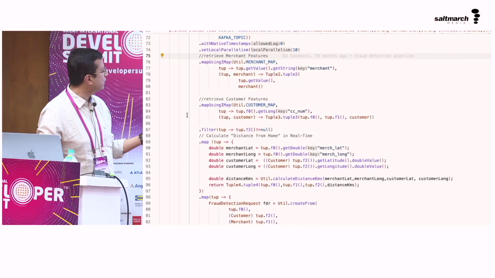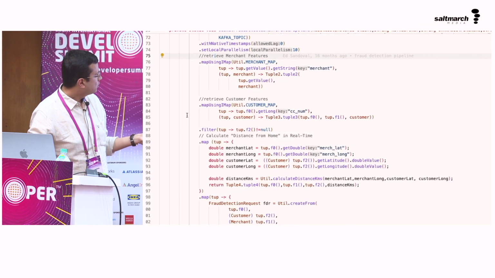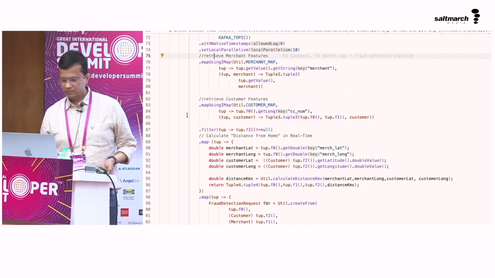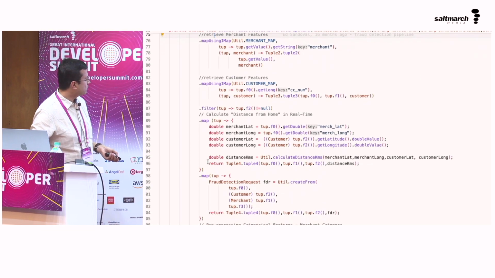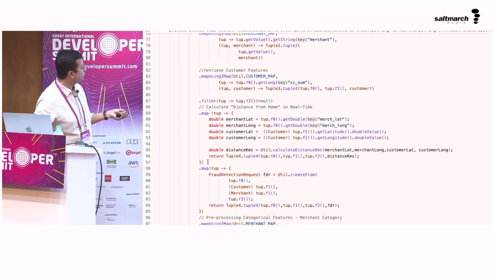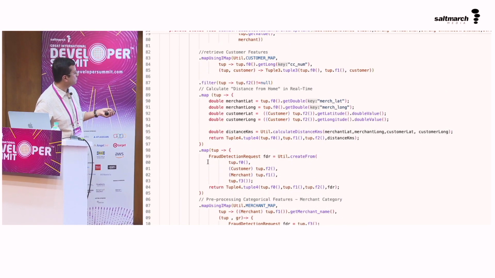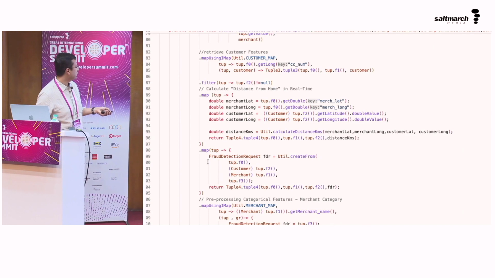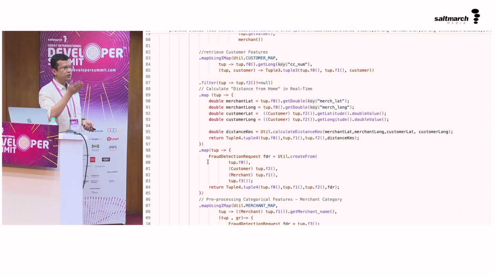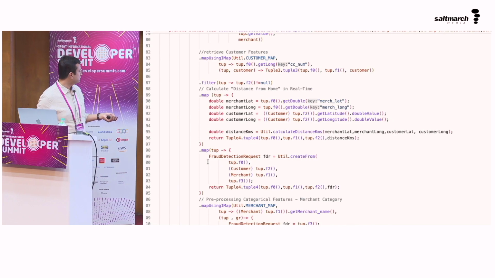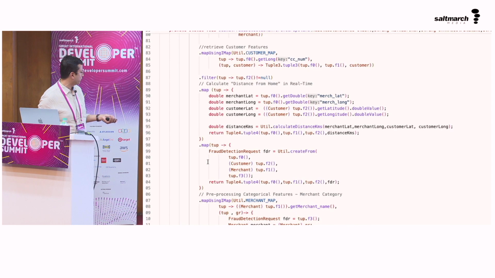We have one more line here that is enhancing the customer information. This guy is here to put me under pressure. And then some filtering, we don't want empty data. Further, we map with Java streams. This is calculating the distance between where the customer lives and where the card was swiped, which is input data, right? Further tuples, this is just collecting more data.